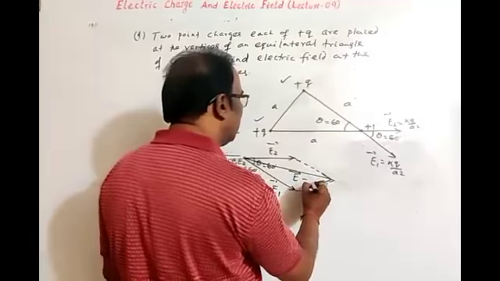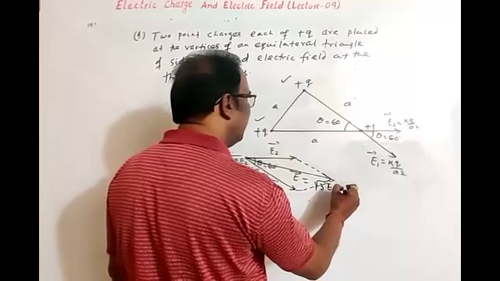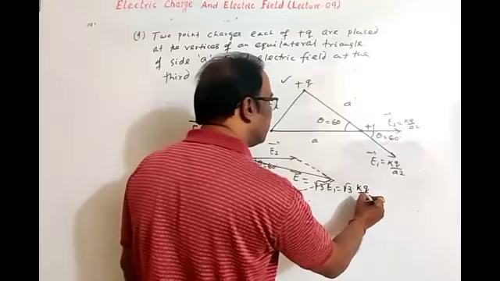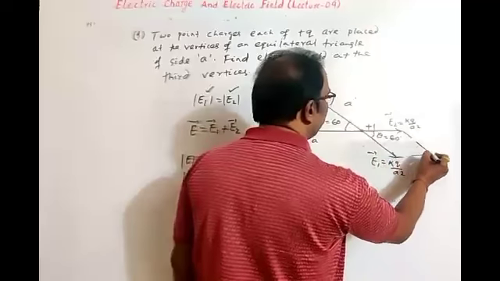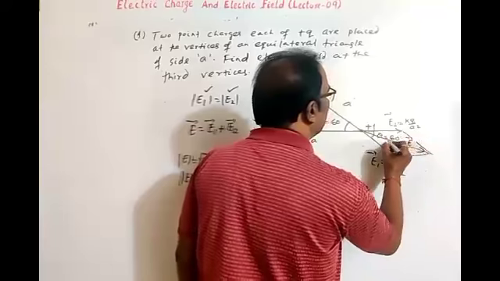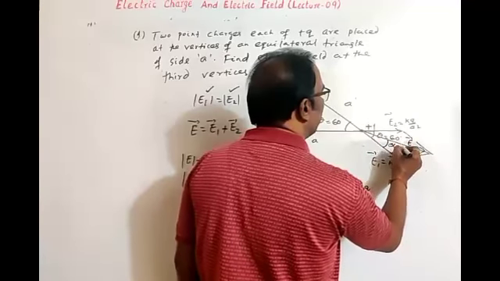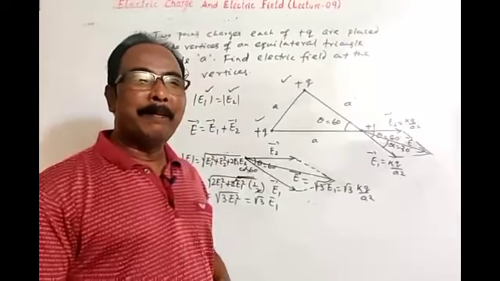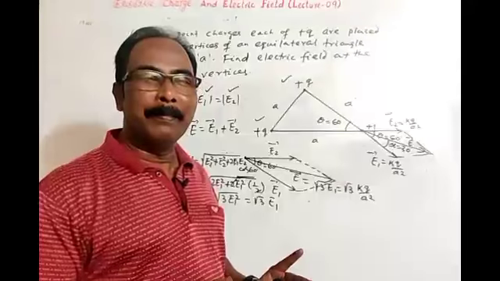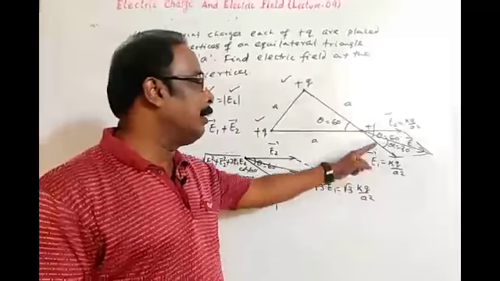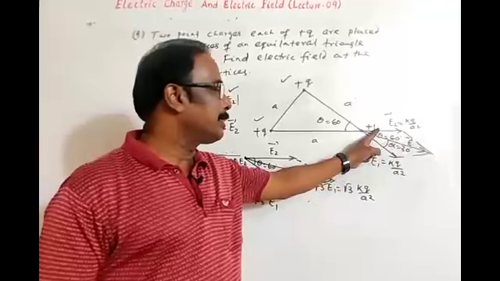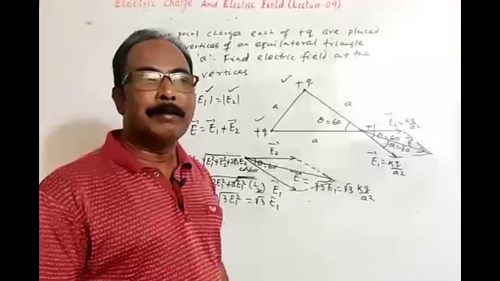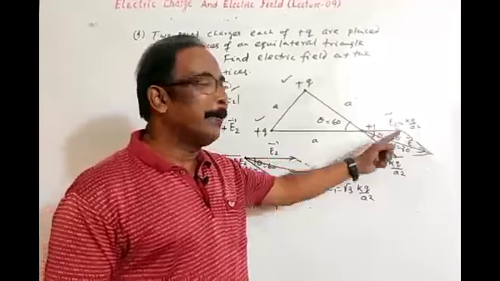So the magnitude of the resultant field intensity is root 3 E1, and since E1 or E2 is kq by r square, this is the magnitude of the resultant field intensity. You may show here, this is the resultant field intensity and this is the direction. Let the direction be alpha, obviously it will be 30 degrees. According to the principle of vector addition, if the magnitudes of two vectors are the same, then the resultant must bisect the angle between the vectors. Here the resultant bisects the angle of 60 degrees, meaning the direction of the resultant is 30 degrees with either E1 or E2.